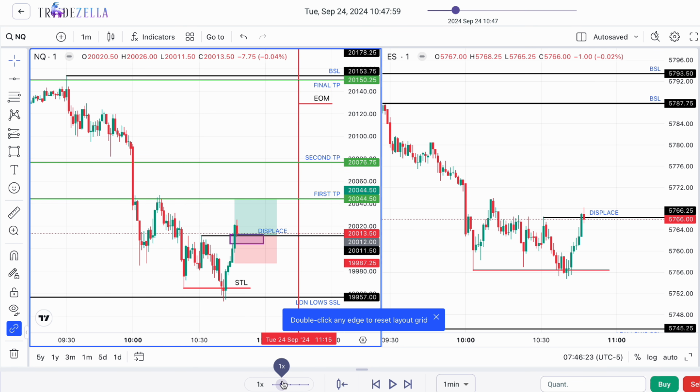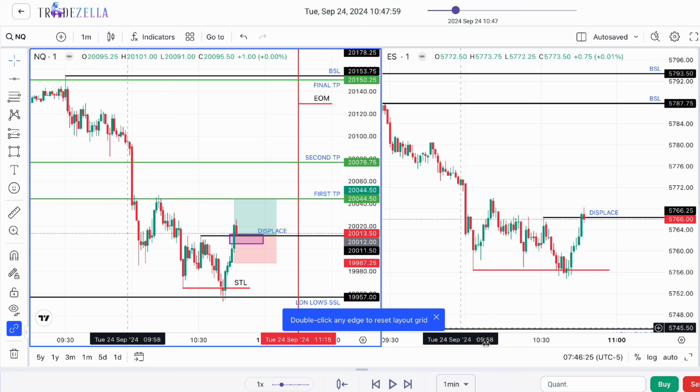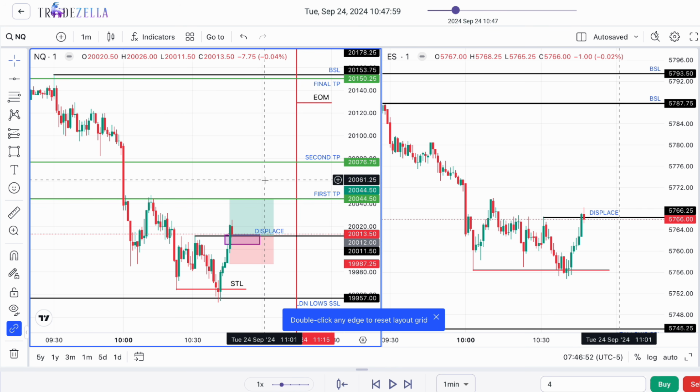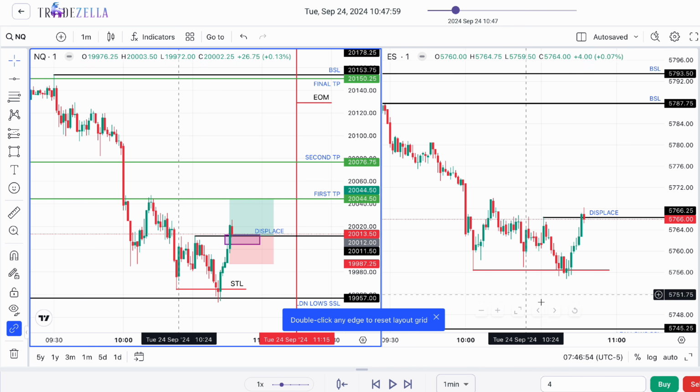Okay, so we've not yet got an entry for price, so let's see within the next 1 minute or so if we manage to catch an entry off this upper 1 minute bullish gap. And for this example, obviously I'm trading with demo funds on TradeZeller backtesting tool, so no way am I telling you guys this is a live example. This is for educational purposes only, and we do trade live every single day, but for this example it's on a TradeZeller backtesting account.